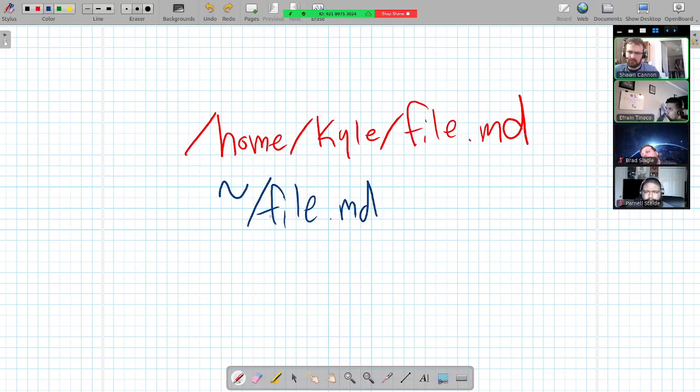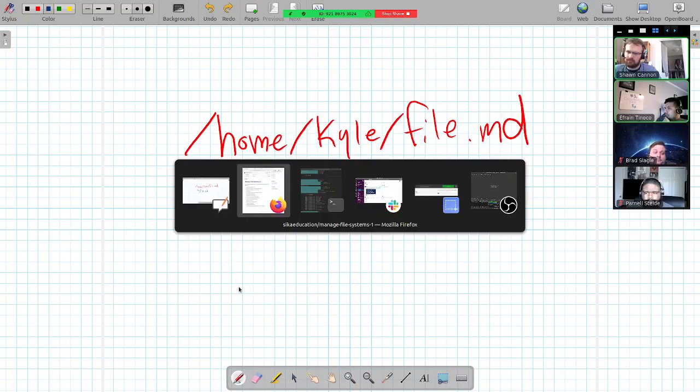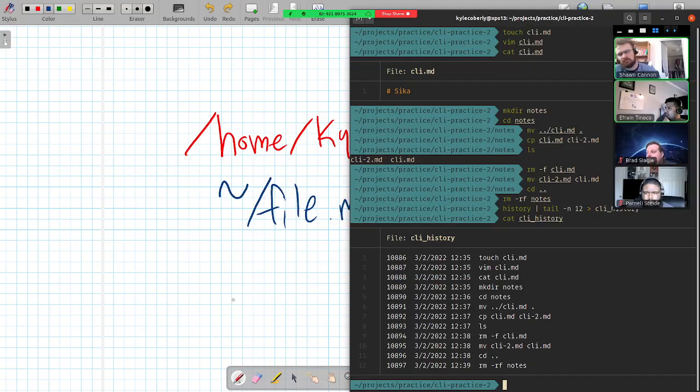Go ahead. I was just going to say, does that mean, because we're already in the folder, if we were to just type code and then CLI.md, it would automatically open that because we're in the directory? You got it. So does that mean, say you moved that CLI.md to the notes and then you wanted to open it via code, but not be in the notes directory, you could do code and then a relative path to get to there without being there?